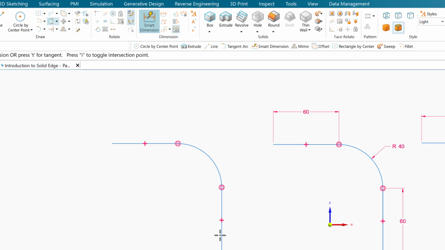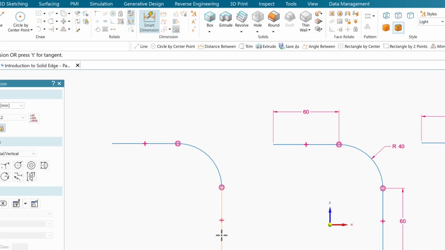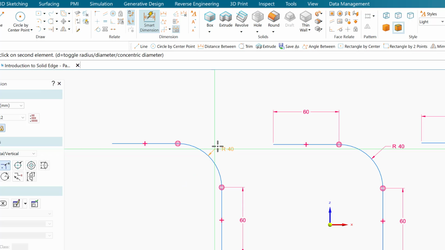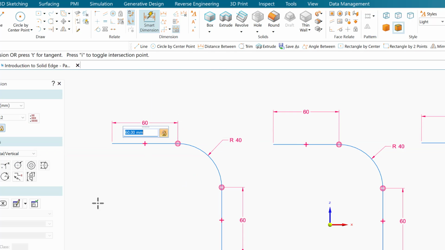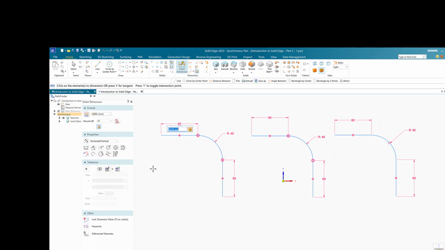So I got the same thing, which is 60, and this is 40. And this is 60. So as you can see, you can get the curve by three different methods. My recommendation, it's up to you. Whatever you feel comfortable with, do it.